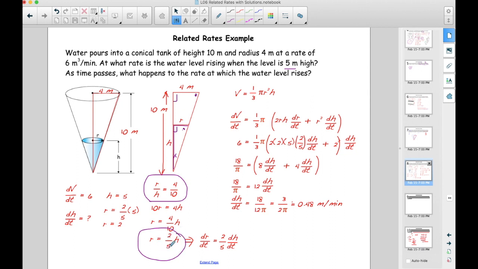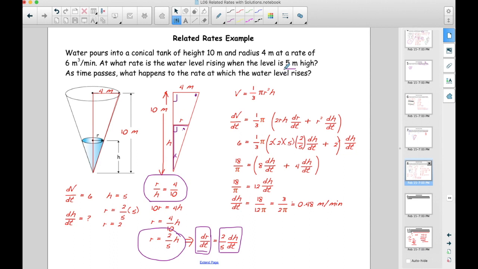It is possible at this point in time now to get rid of R in this equation by simply plugging in 2/5 H, squaring it, and simplifying that. Because anywhere in this cone, that relationship is always going to be true. I took a different stance. I noted that if I take the derivative of both sides of this equation with respect to time, I will get dr/dt is equal to 2/5 dh/dt. And then I'm going to plug that in later on.